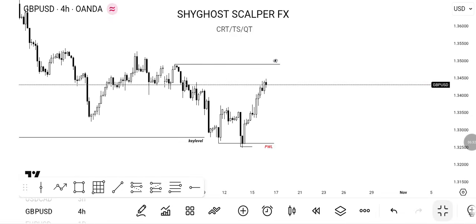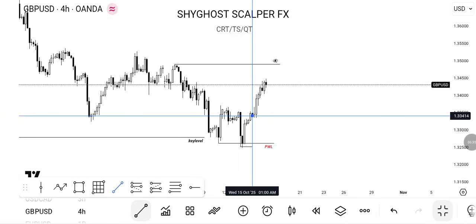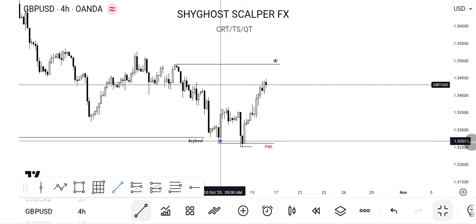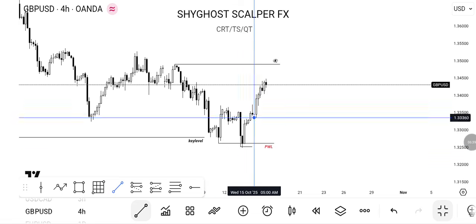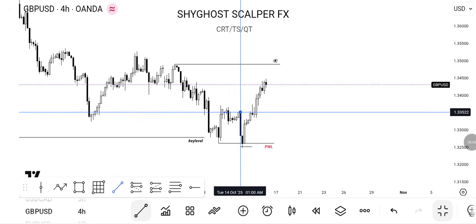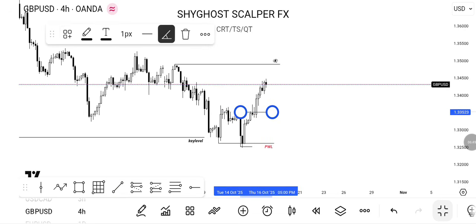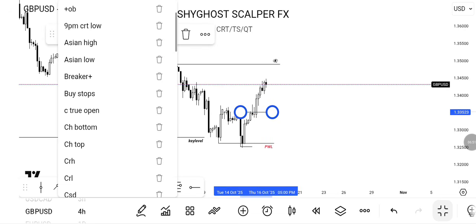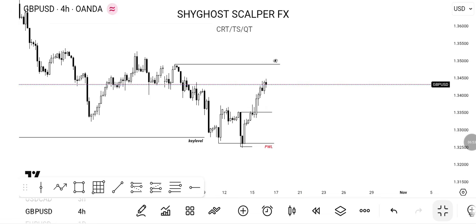So we know that a move that is taking out an important low or important high, and if we get a close above this candle, it becomes what? It becomes our model 1 or our order block, right? So this candle became what? Our key level to take entries from. This became our model 1 to take our entries from.